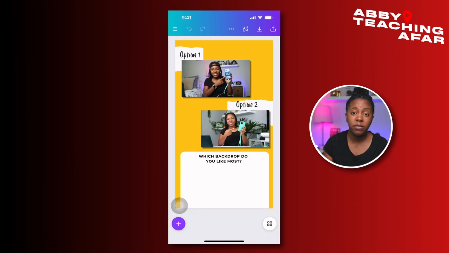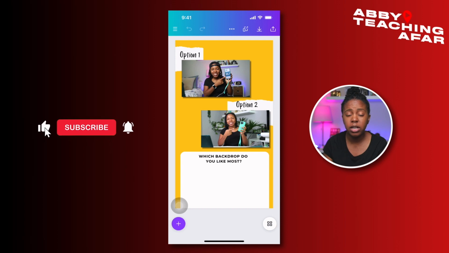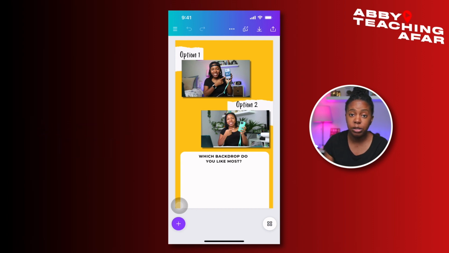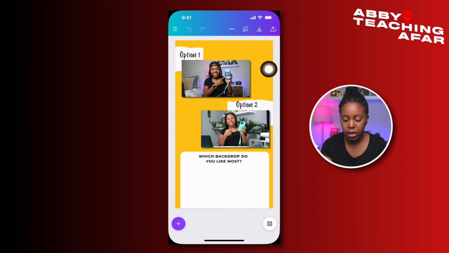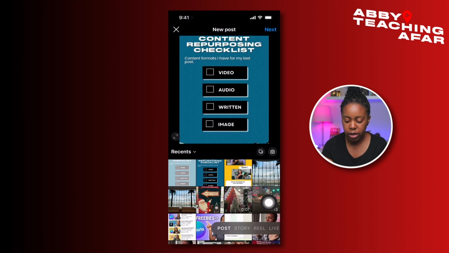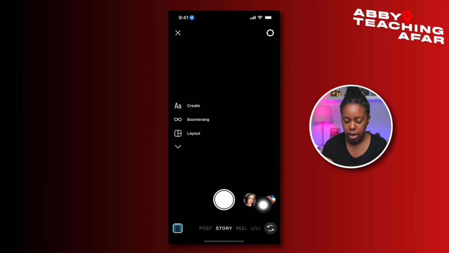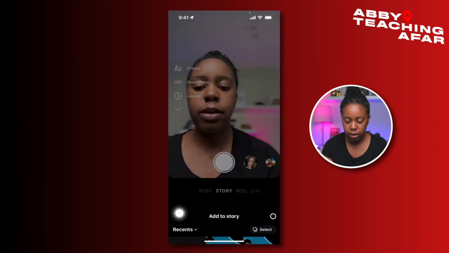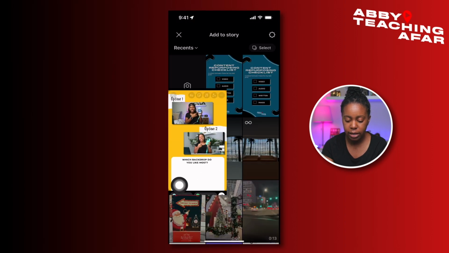Now, I've opened Canva inside of my phone, but one of the things you could have done was download it from your computer and just AirDrop it if you're on an iPhone, or send it over however you need to if you're on another device. But you can also open the Canva app on your phone and download the image to your gallery. So I'm going to head on over to Instagram now. And now that I'm in Instagram, I'm going to press this plus button and go on over to Story. And now I'm going to press my camera roll icon here and add in this option.